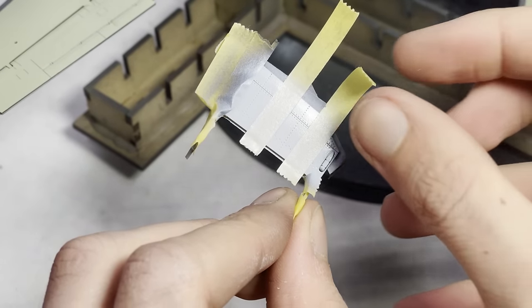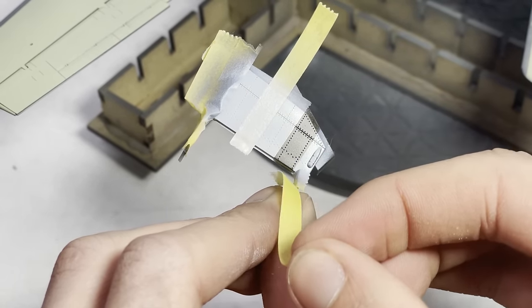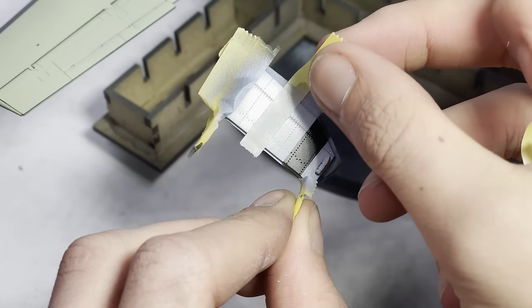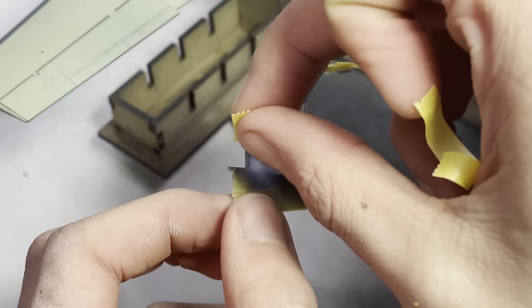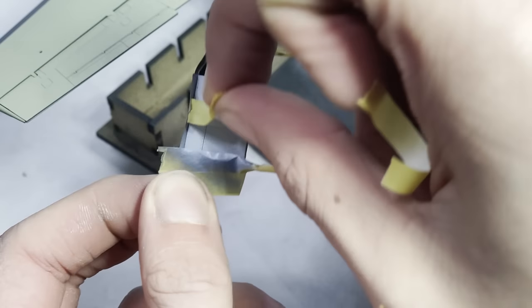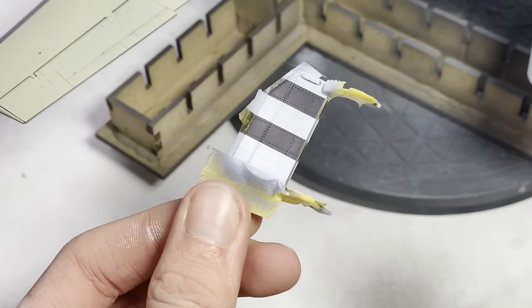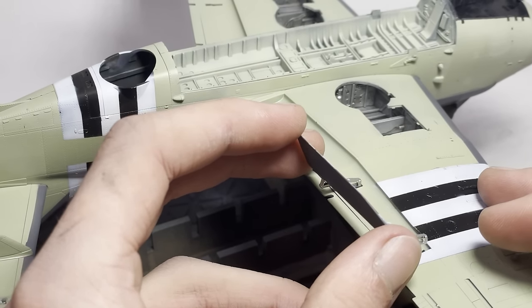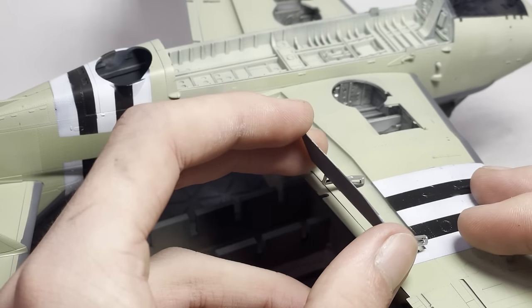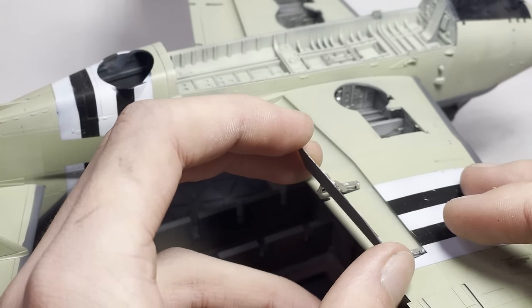So once that had been masked off, I needed to continue this on the flaps. The flaps did make it a little bit harder to figure out where I should be masking off, as they go down at a slightly different angle, as in they don't just go straight down like F-16 flaperons. They kind of have a little bit of an angle to them. So a little bit of math and a little bit of a headache was done when I was trying to figure this out. However, we got there in the end.